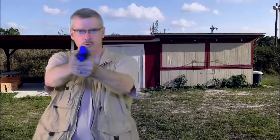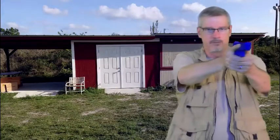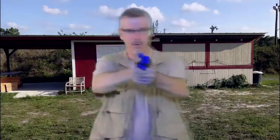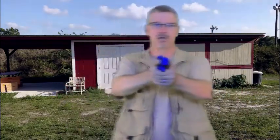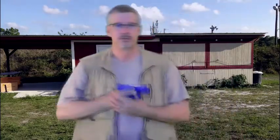If I shoot, and I have to move, I have to put my finger back up on the slide before I move, then I bring it back down again. Because if you trip or get bumped while you're moving, you could accidentally make the gun go off because your finger's on that trigger. So we want it high up here on the slide. You can see that a little better with this SSGT pistol by Next Level Training, because it's got a different color slide, and it's all the way up here. It's not on the frame, it's all the way up on the slide. So finger index, that's something we really want you to practice.